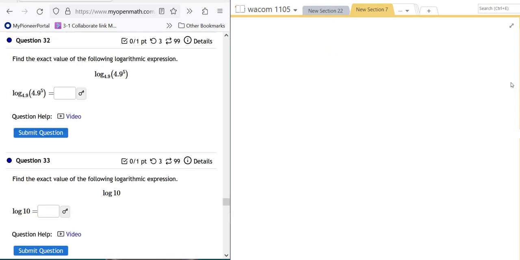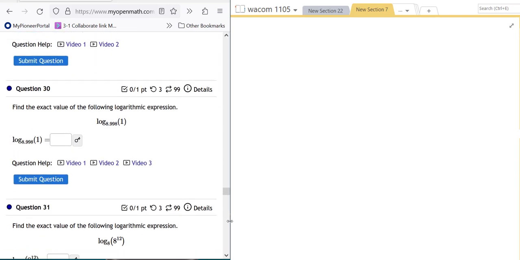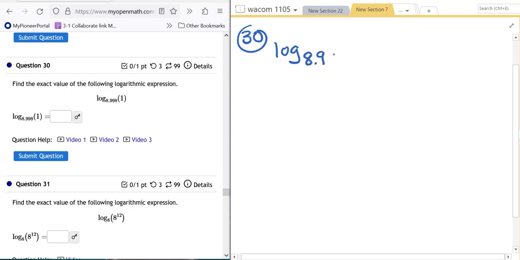They're trying to make it look like it's a hard problem. It is just that exact property because you are taking the log of 1. You don't care what the space is down here. The answer is 0. No work.